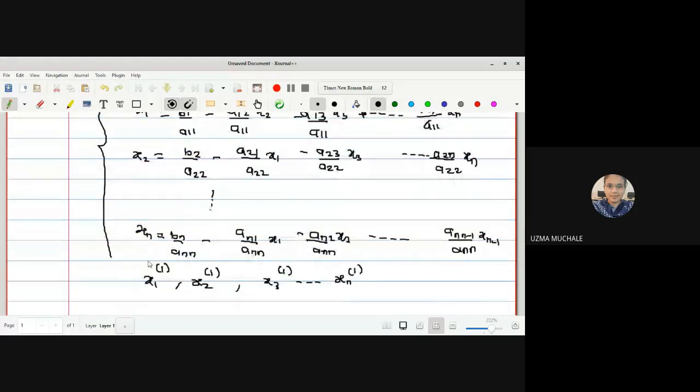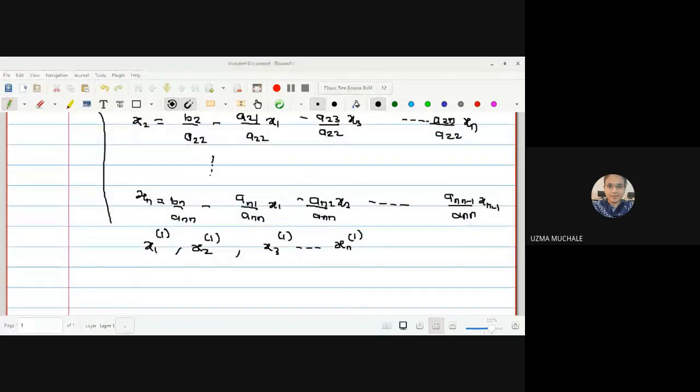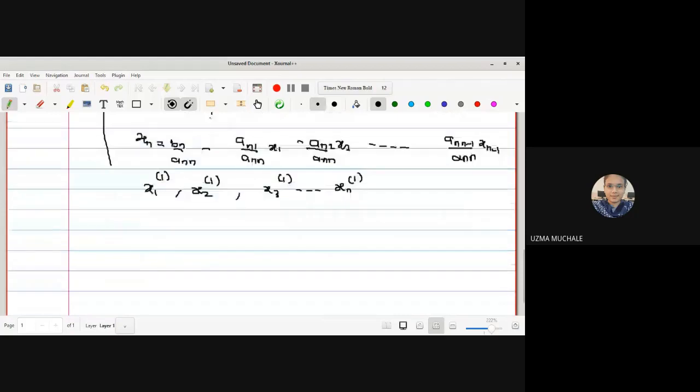Okay. Now we have to follow the same procedure. Now, how to follow the same procedure? We have to do a similar procedure to find out the next iteration. Okay. We now know the first approximations, and now we have to find the second approximation with the help of the first one, right? Now I will write this down so that you can understand. This will be x12, the value of x1 with 2. What do you mean by x12?